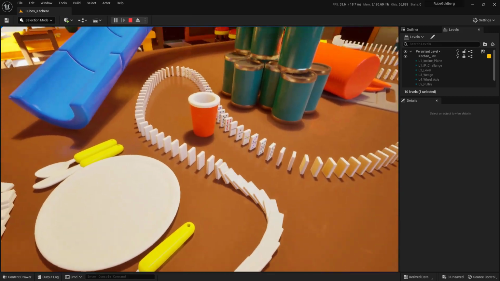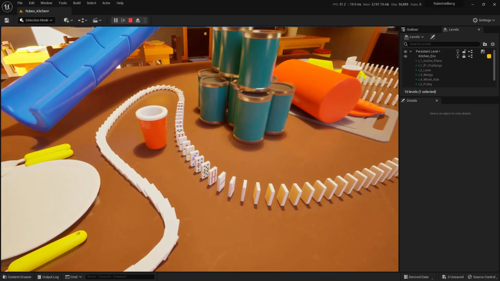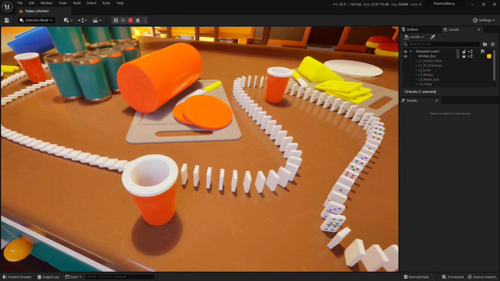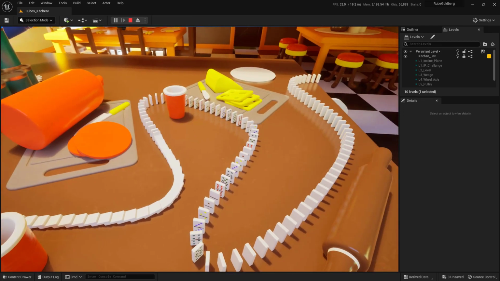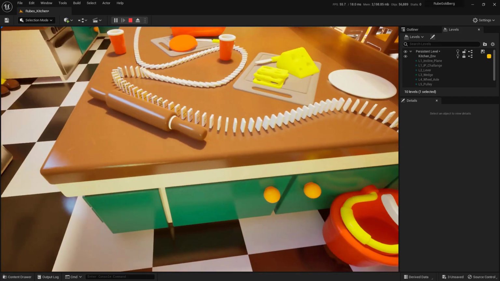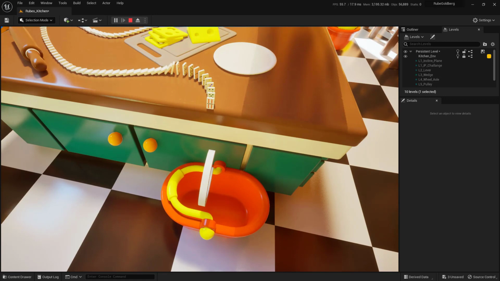There actually is one last lesson that goes with this, and it is a challenge, more or less, to build your own Rube Goldberg machine. There are a lot of objects, a lot of materials, a lot of blueprints and geometry scripts that you can work with to build just about anything that you want here inside of the Unreal Engine. And don't let that be the end of it. You can create your own things, write your own code, and create your own particles.